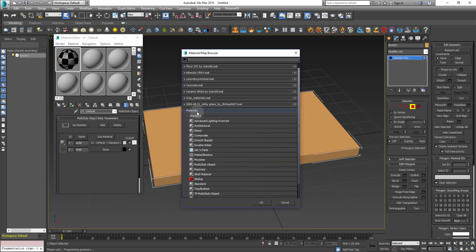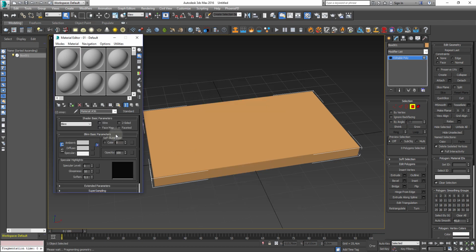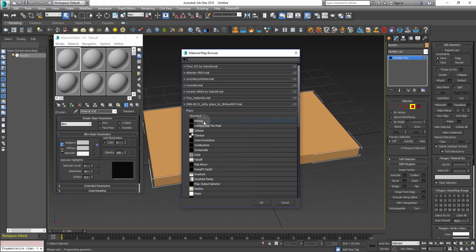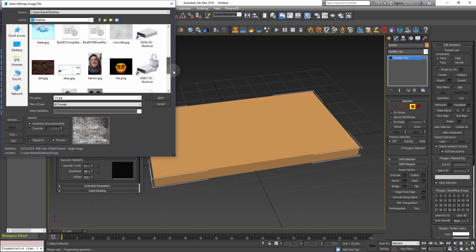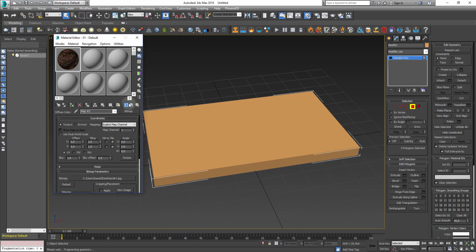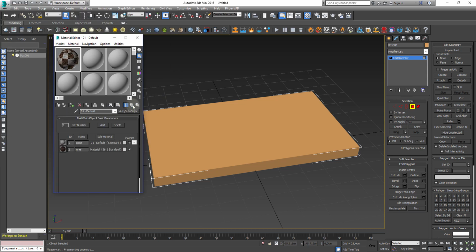And for the inner, let's first choose a standard, go into the diffuse bitmap. Let's see what we have, dirt, like so. So on the outer material we have this texture of concrete, and then the dirt texture for the inside.